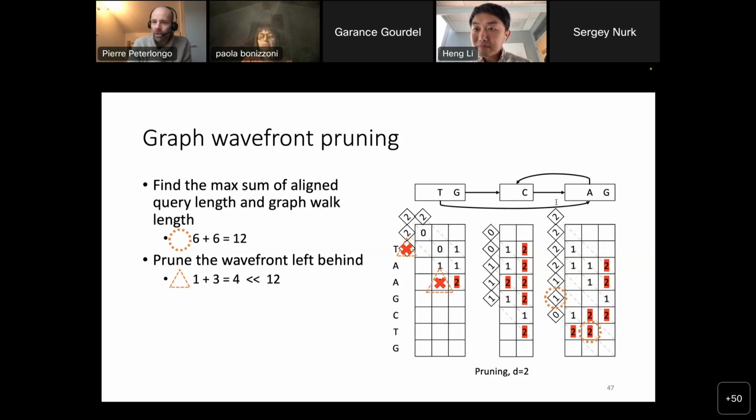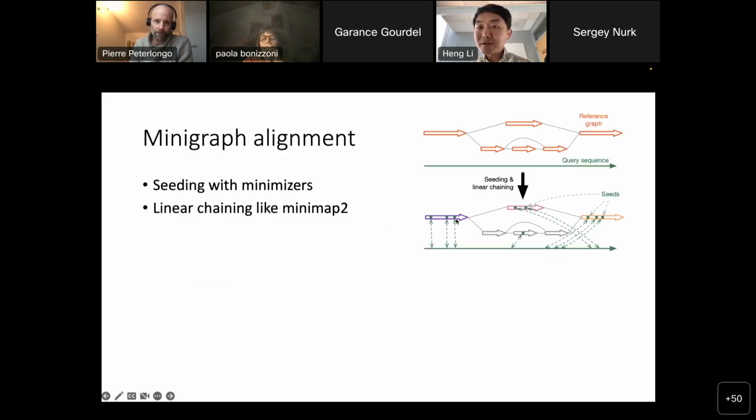The question is how the best path before GWFA is selected from the chains, given that we may get multiple seed hits. The best path only has two considerations. First is the base score of individual chains. You have the score, and then you have a gap, because you know the query distance. You can find the closest path between these two, and try to find the path with similar sequence length to the query sequence. It doesn't always work that well. Sometimes it may make mistakes. This is a problem with minigraph.